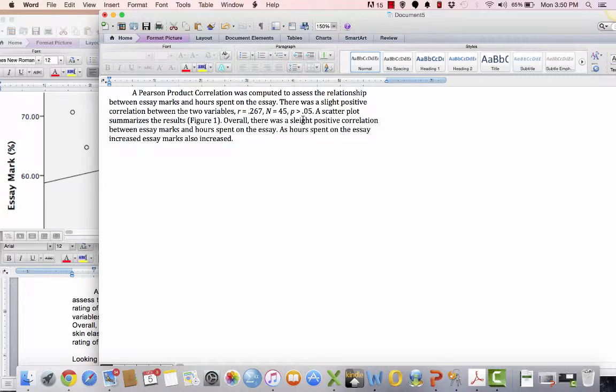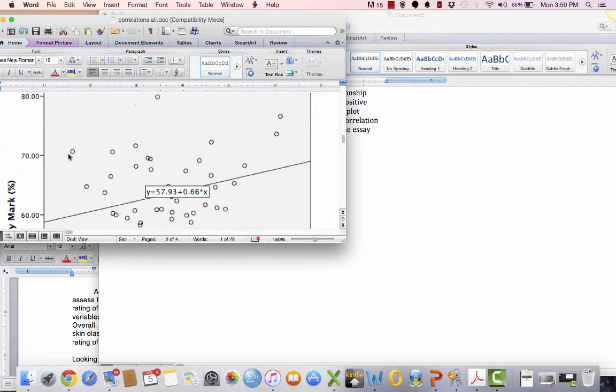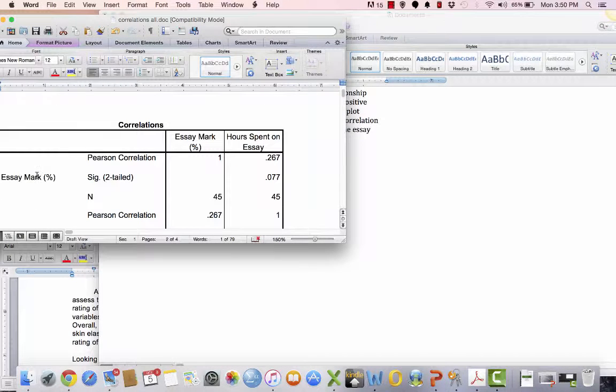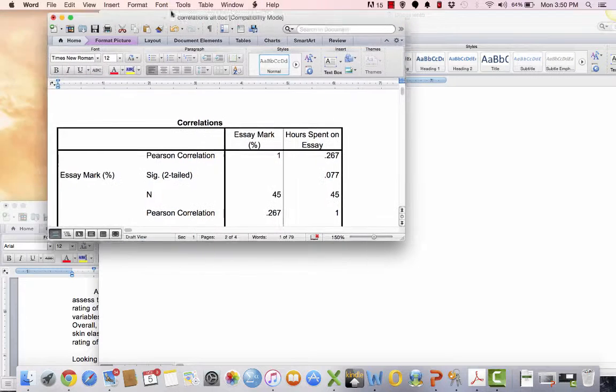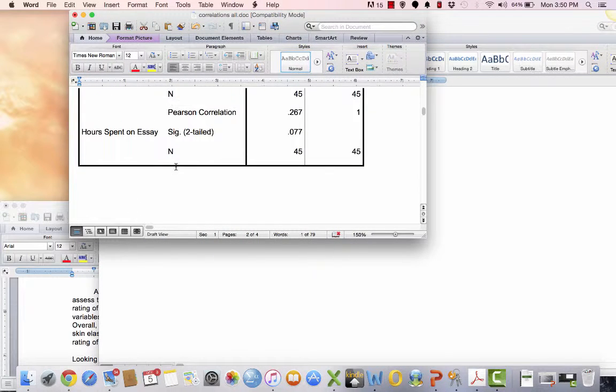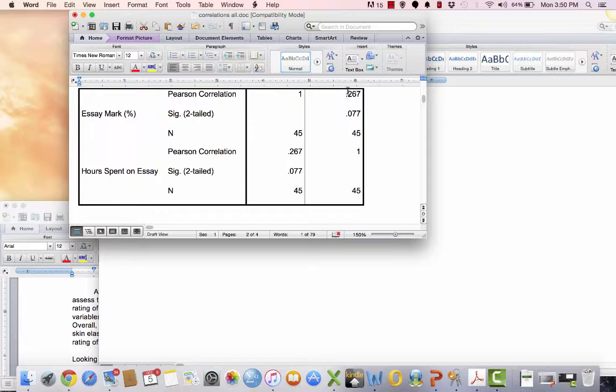Overall, there was a slight, that's not the right way to spell that, positive correlation between essay marks and hours spent on the essay. As hours spent on the essay increased, essay marks also increased. We talked about the essay mark. We talked about the hours spent on the essay. We talked about the r number.